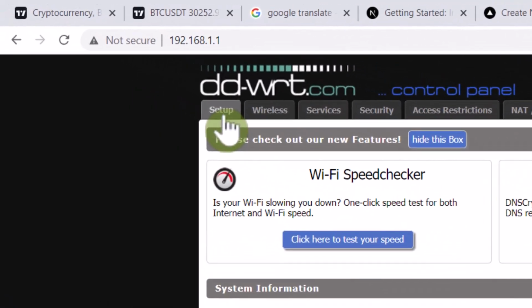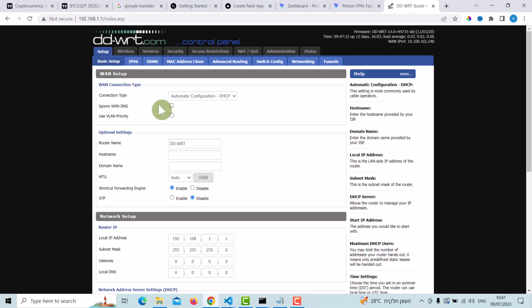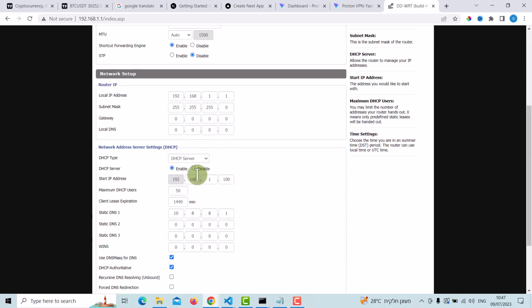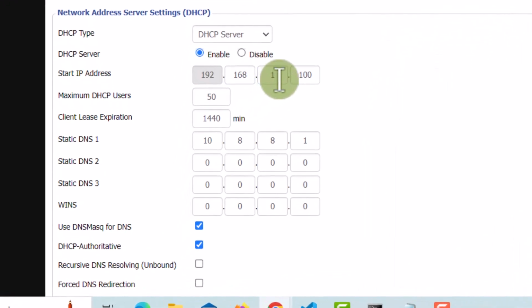To set up, we first need to go to the Setup tab. Depending on what we are going to use, we basically have two kinds of protocols: UDP and TCP. I'm using UDP.